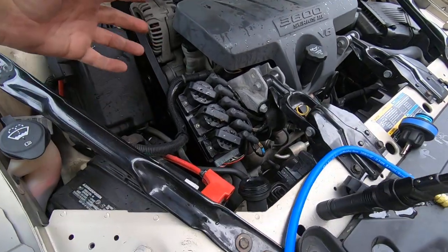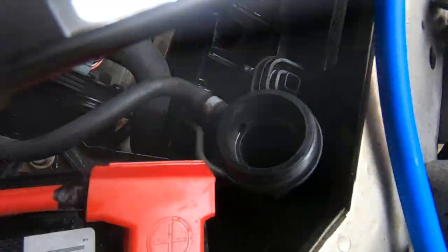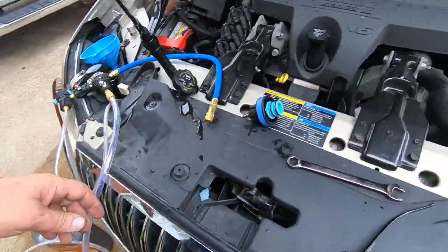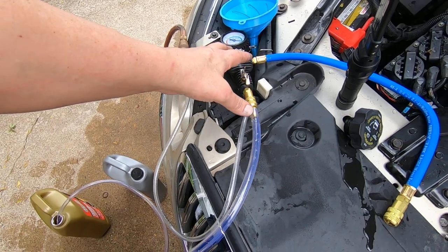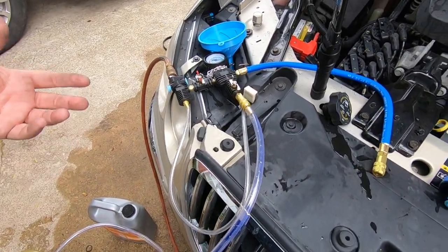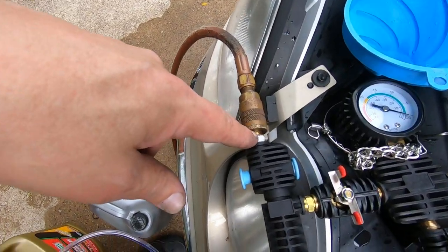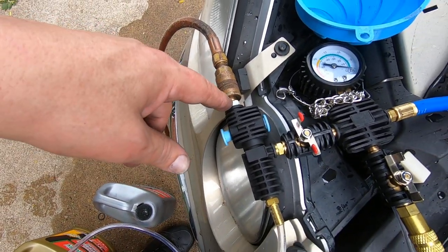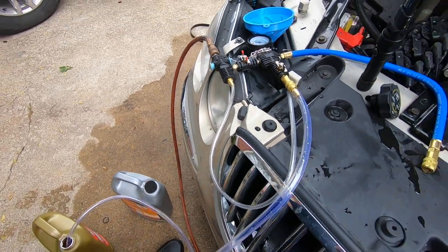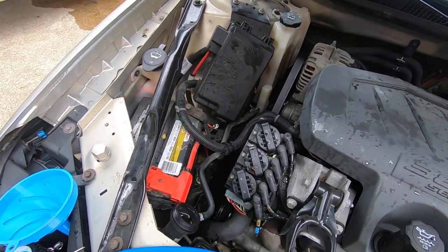It's not fully warm yet but I'm going to let it warm up and start circulating throughout the engine. It is right there at the top of the radiator neck, so it did appear to fill it completely up. I think it's going to be a handy tool to have — highly recommend this as of right now. I'll put a link to it if you want one; I got it off Amazon, it's highly rated, people like it, so far I like it. I did have to change out the fitting — the fitting that came with it wasn't a common fitting, but I did have one that worked. So anyway, that's about it — you guys take care.